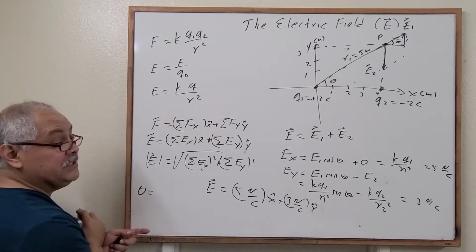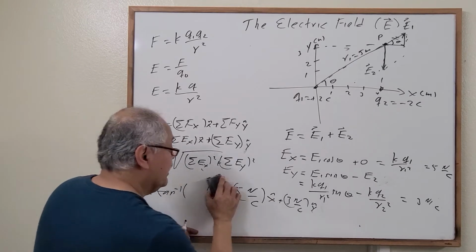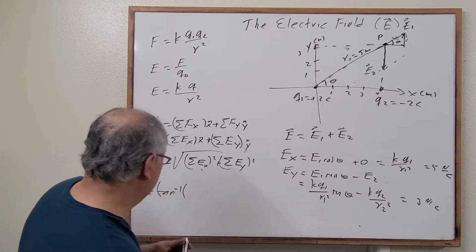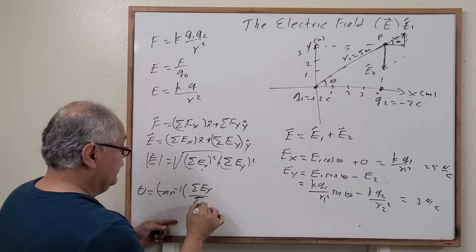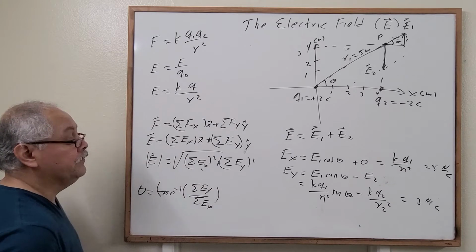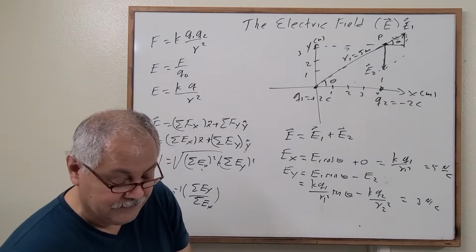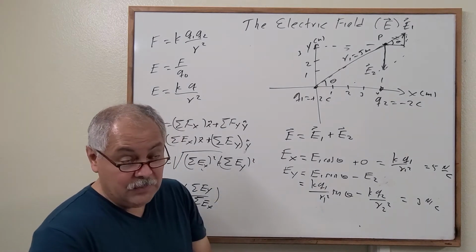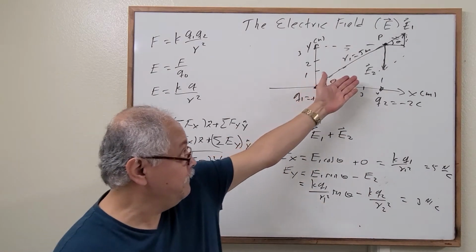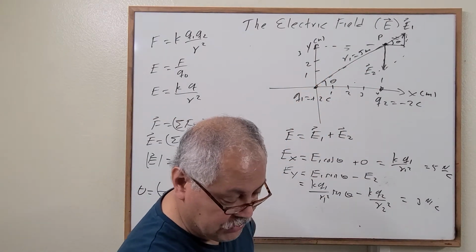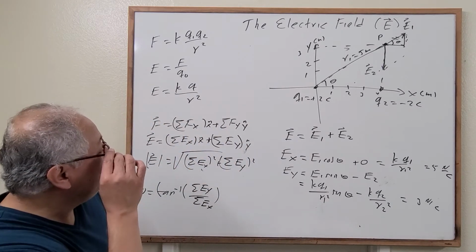Also, the angle, which is the direction, is going to be the tangent inverse, correct? Tangent inverse of the component in the y direction, the electric field in the y direction, over the component in the x direction. Right? It's just coming from this analysis. Again, this is called the principle of superposition, using again charges. Correct. Perfect.